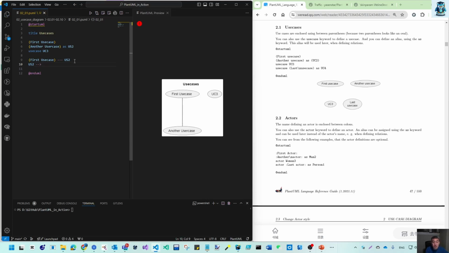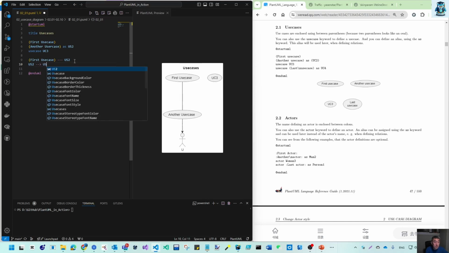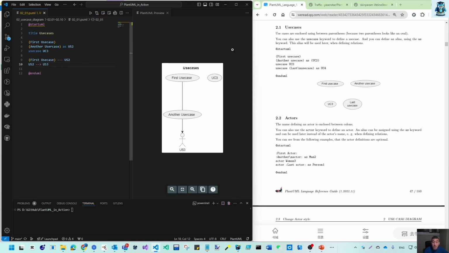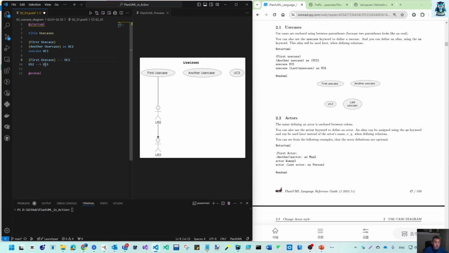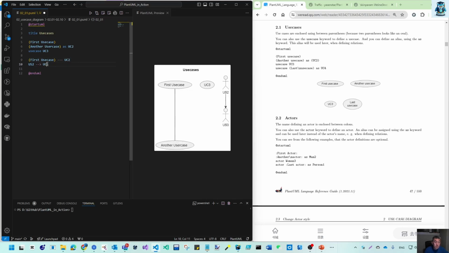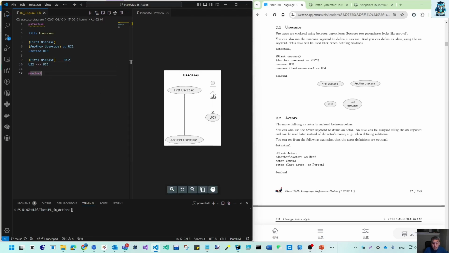Otherwise it doesn't know which use case I want to connect. So I will connect to UC3.